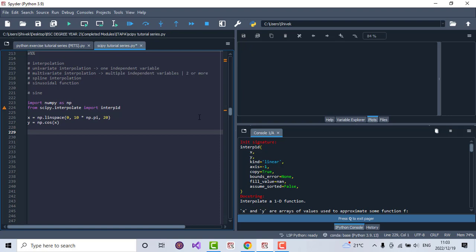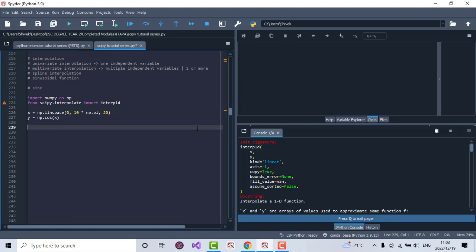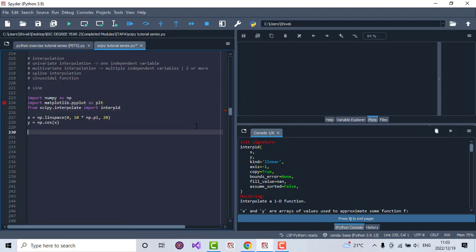Now what we want to do is interpolate the data, but before we do that, head over to the top of your imports and import matplotlib.pyplot as plt. Now I want to just visualize the existing data points we have. So plt.scatter x and y, plt.show. We can do a scatter plot first, and then I would like to do a line graph. As you can see, the points look like that.